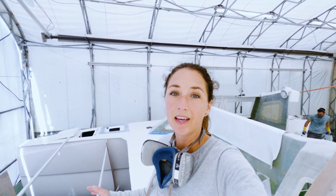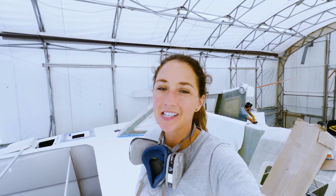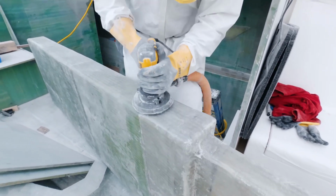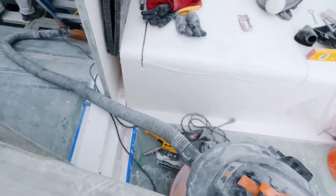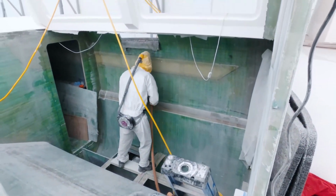Today is the big day, and after multiple rounds of fitting the daggerboard case in, that thing is not easy to lift in and out, Matt and I are finally at the stages where we're going to bond it in with our methacrylate bonding agent. It will get glassed later, but this is the last time that we're going to have to try and get it in position and get it in. So Matt's going to prep the area, and hopefully we can do it well with just the two of us.